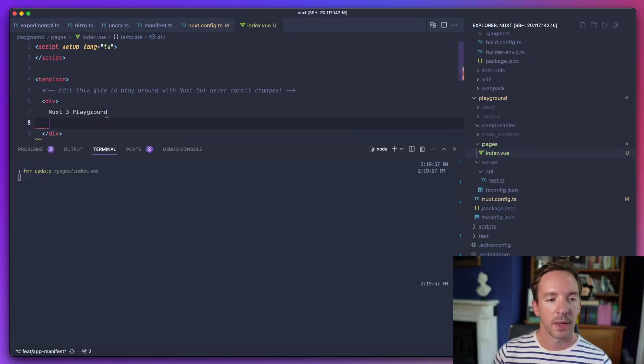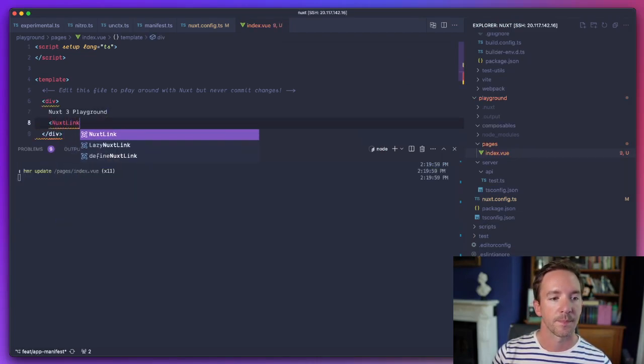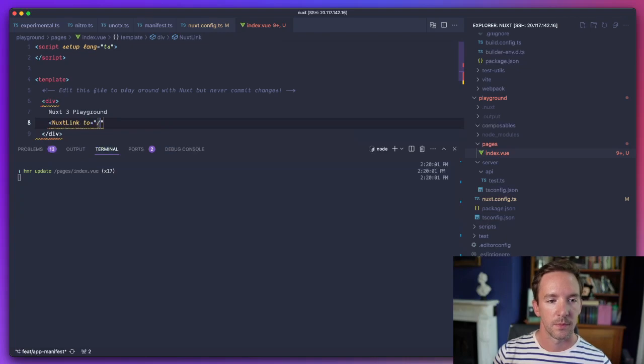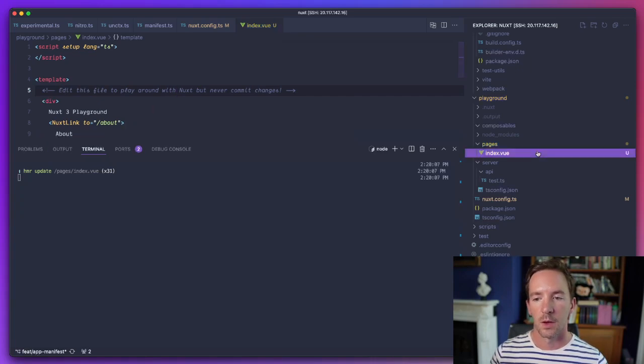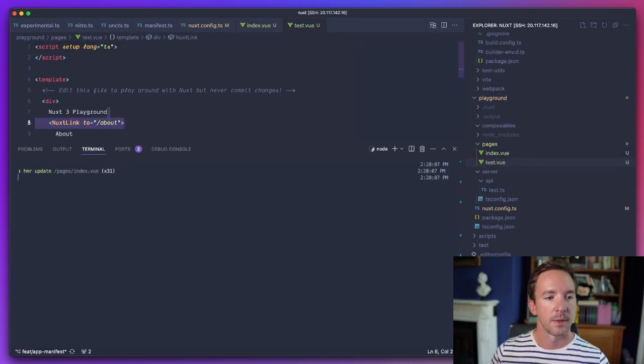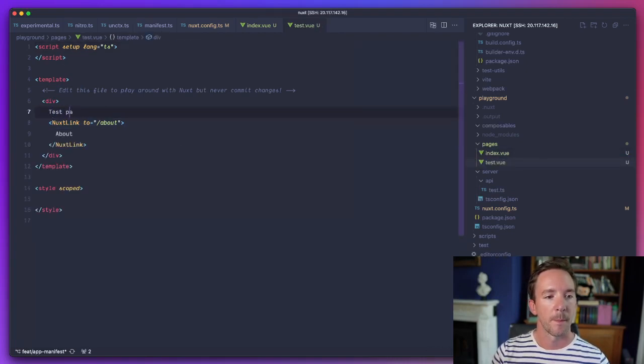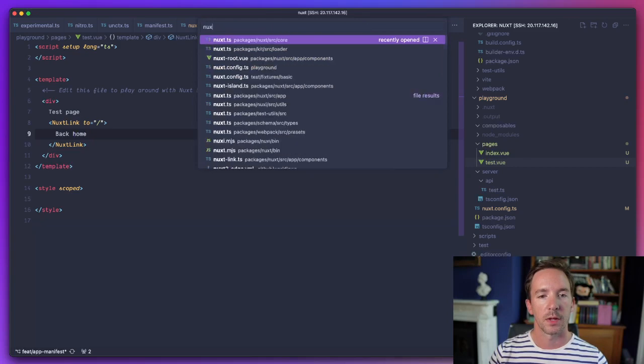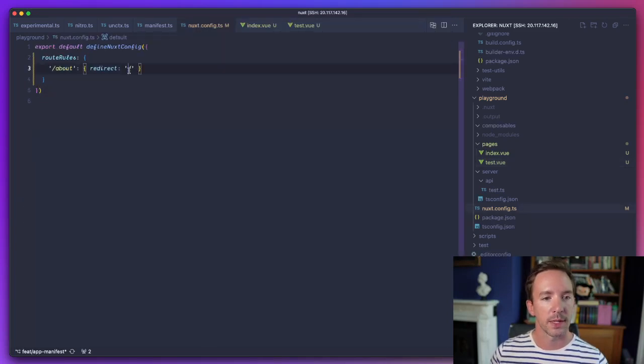But here, if we have a Nuxt link, and we'll call this index, and we have test, say, test. And we have our Nuxt config again, and we're going to redirect to test.